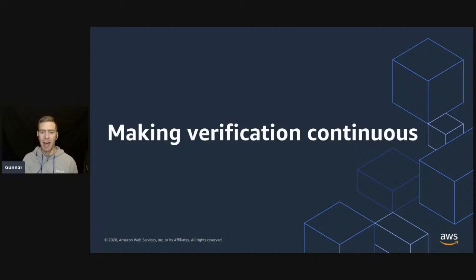And the next step from that then is to do the type of verification we just looked at, but in a continuous way. With the type of complex systems that we build, we need to have this as a continuous process to be able to verify our application as we're delivering new features to the application. And that's what we call continuous verification, or CV for short.